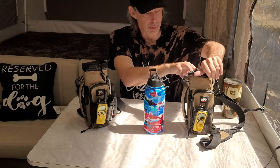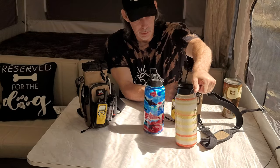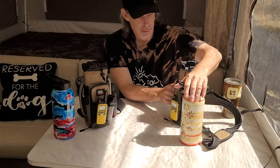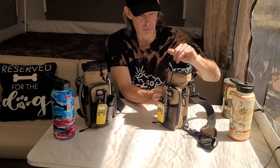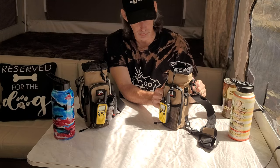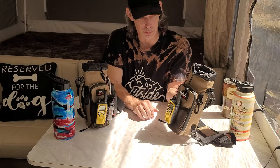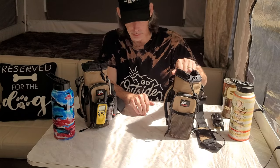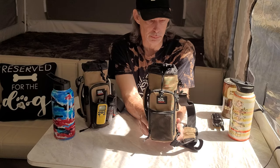This is the one my wife uses. We had them out on the trail the other day. You see, she's got the same type bottle that I carry. And it handles it just fine. We put ice in these, and with the added insulation of these packs, that stays really cold for a long time. We demonstrate different ways you can carry these with some pictures, and I'll put the pictures in with this video. But they're really cool. I'm really glad that the company contacted us and wanted us to try these out. I would have never thought to look for something like this myself.